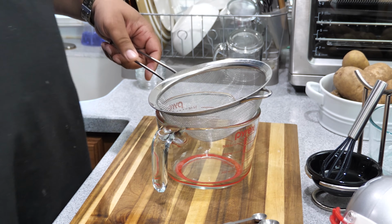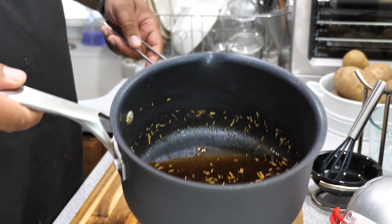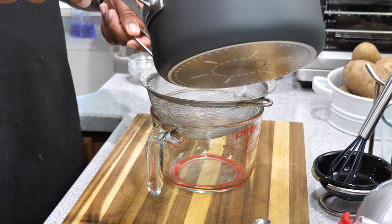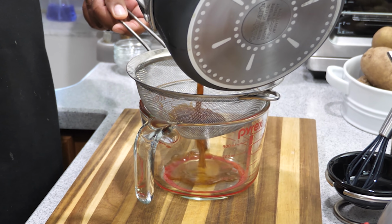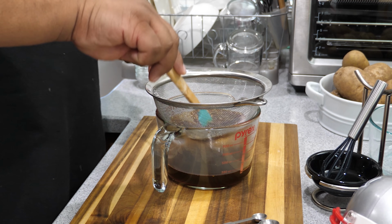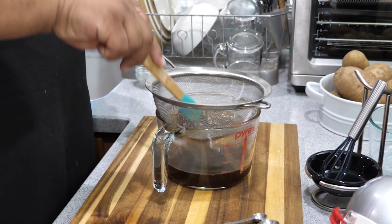Get yourself a strainer. Because of this rosemary in here, I don't know if you guys can see it, but I'm gonna strain it. So I'll just pour it over the top. Now as you pour it, you should be able to smell the Jack Daniel's in your maple glaze. Perfect. So I just move it across like this. We just want to make sure we get all of the glaze out.